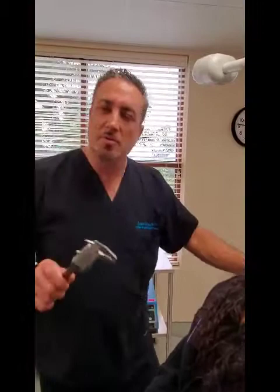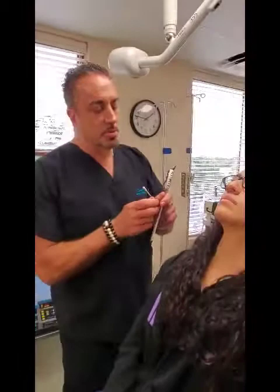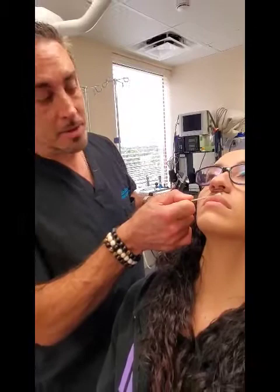That's important because if her whole distance is 16 millimeters from there to the top of her lip, you want to remove about a quarter of it — not much more than that, especially if you haven't done many of these. The key is that once you remove it, it's going to allow the lip to curl up like that.